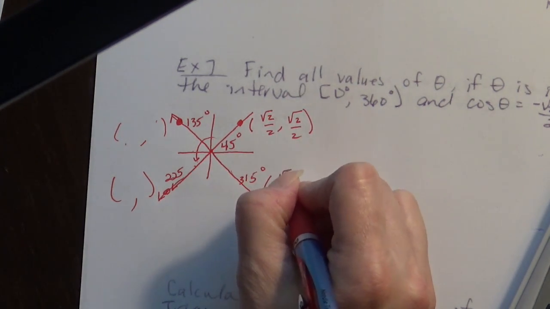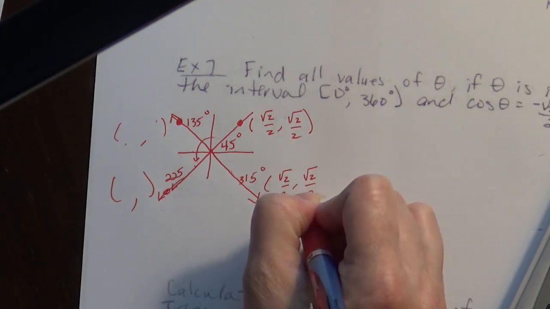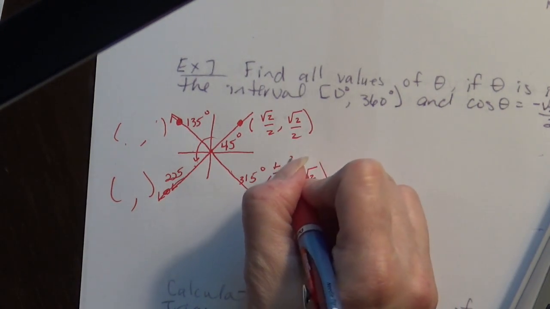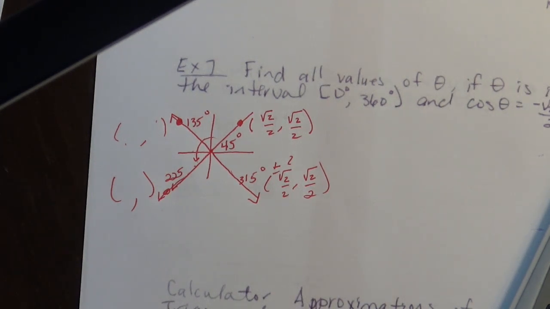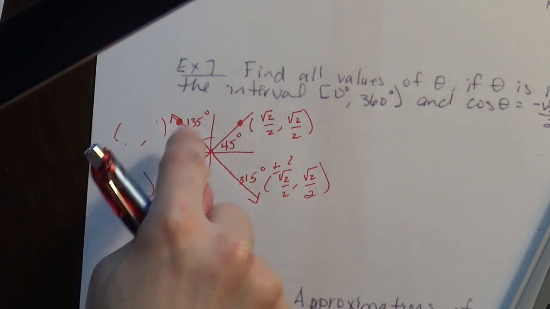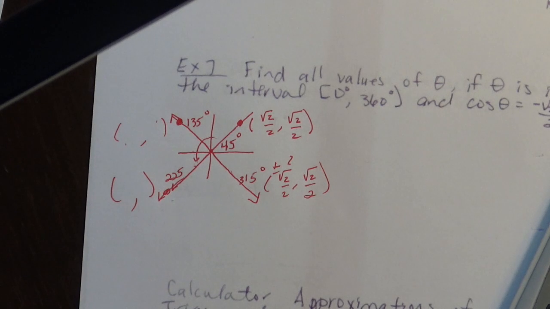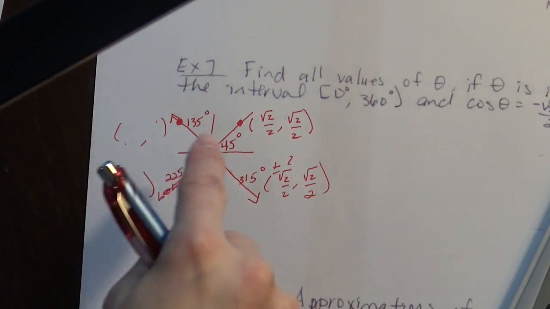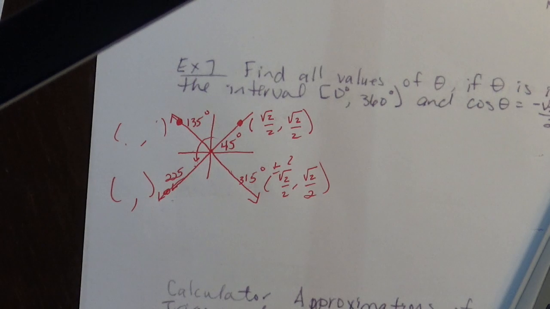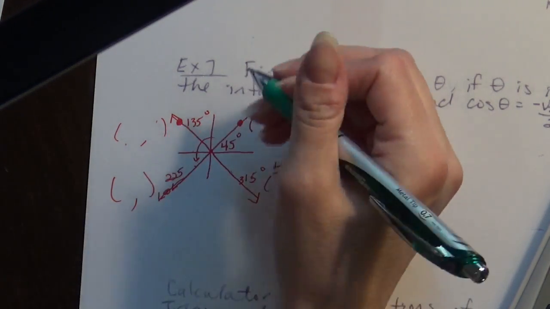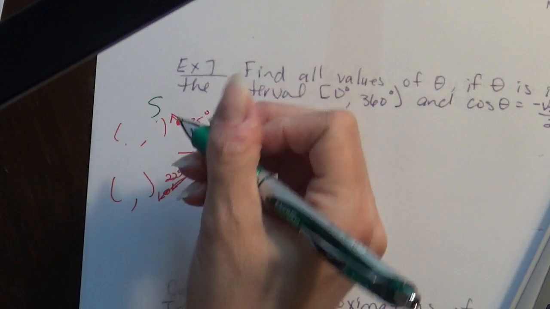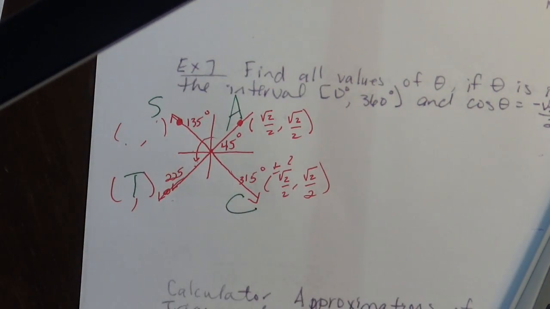It still has square root 2 over 2, square root 2 over 2, but we don't know if they're plus or minus yet. So long story short, our answer is going to be one or more of these four angles. How do we know which ones? All of these have cosine of either positive square root 2 over 2 or negative square root 2 over 2. We just need to figure out which ones have negative cosine values, and we'll do our All Silver Teacups, and that'll give us our answer. So which ones have negative cosine values?